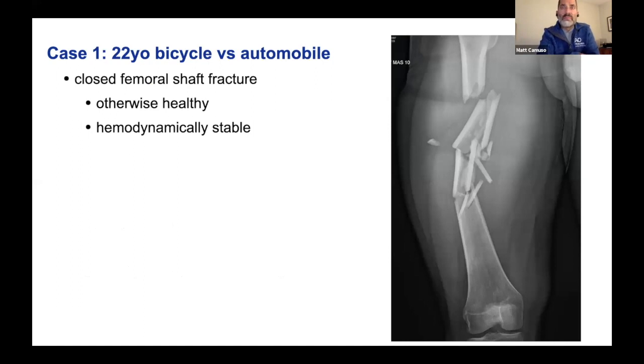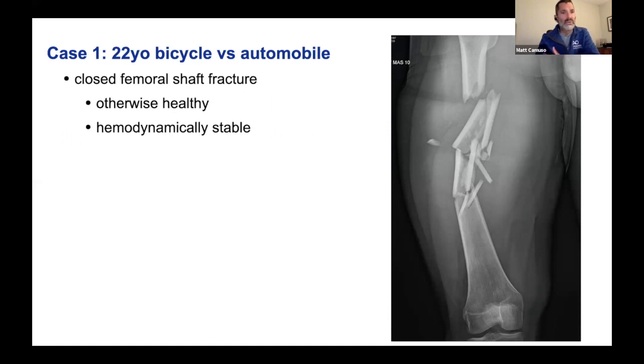So I'd like to start by presenting this case. This is a young man who is on a bicycle and struck by an automobile, and he's got a bit more complex fracture than one might typically see. It's a high energy injury that's comminuted. And the problem with it is that it just blasts away the diaphysis, right? So we love fixing fractures that happen at the diaphysis because the nail, as in Mitchell's case, will typically do the reduction for us as long as we get the right starting point and the correct ending point. The nail will do the reduction for us. That probably isn't the case here.